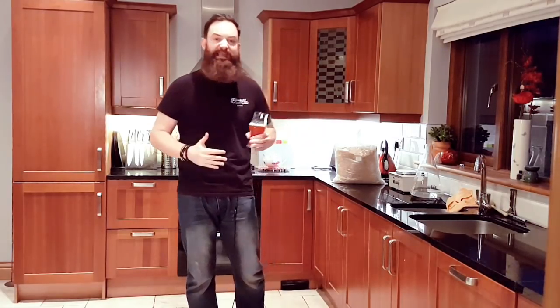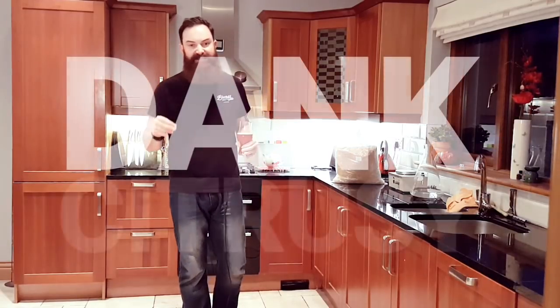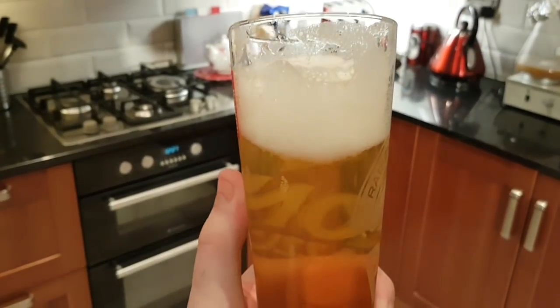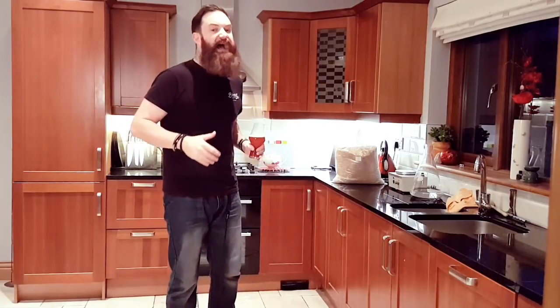So what exactly is this new American Pilsner for those of you who don't know? Well, the new American Pilsner includes dank, citrusy American hops, which combine the aggressive hop character of an IPA with the drinkability and the finesse of a German Pilsner. What I'm trying to achieve with this is a sweet, malty Pilsner balanced with a firm hop bitterness and a clean floral finish. So before I go on, I think it's probably best that we go through the actual recipe on this one.